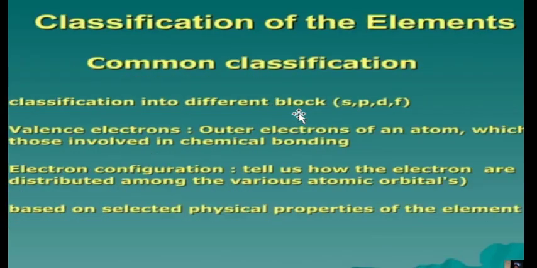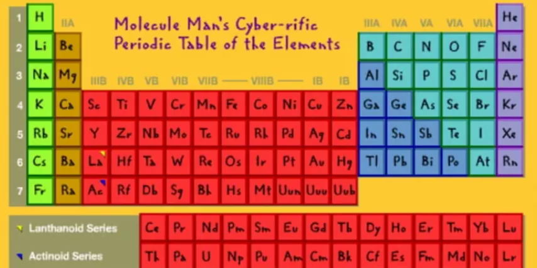How then can we classify elements besides our groups and periods? We can classify elements by blocks. Yes, and the 4 blocks of the periodic table include S, P, D, F. The S block elements are the elements found in column 1 and 2. So this first part is made up of the S block elements.